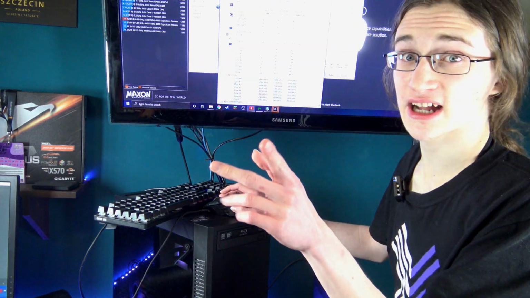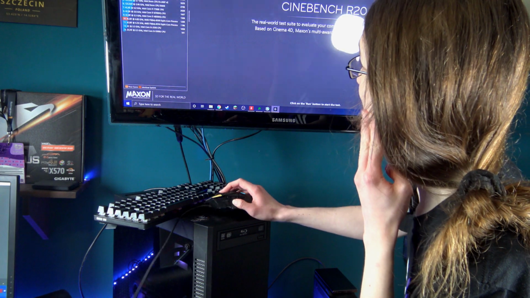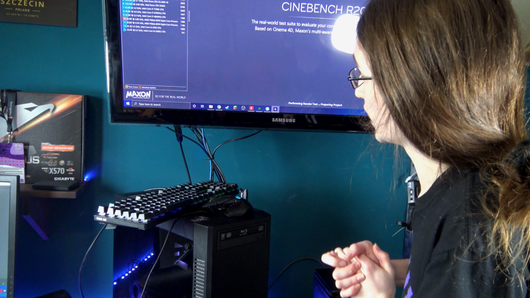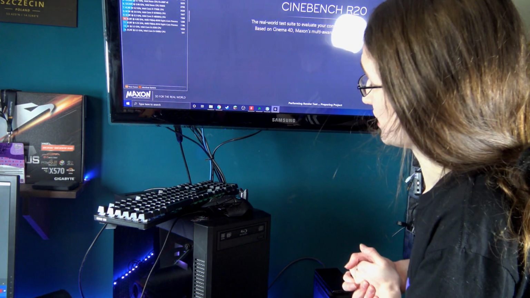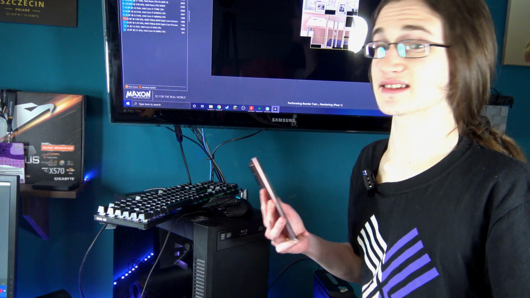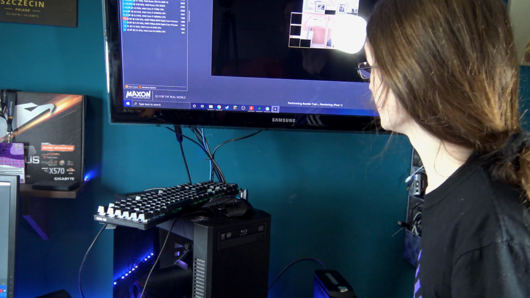Actually, no, scratch that. Let's try running at 4.9 gigahertz and just run Cinebench first. So we then don't have to be disappointed when 3D Mark crashes or something. Like, what was our previous score again for Cinebench? 1196. Yeah, that's gonna get absolutely destroyed.